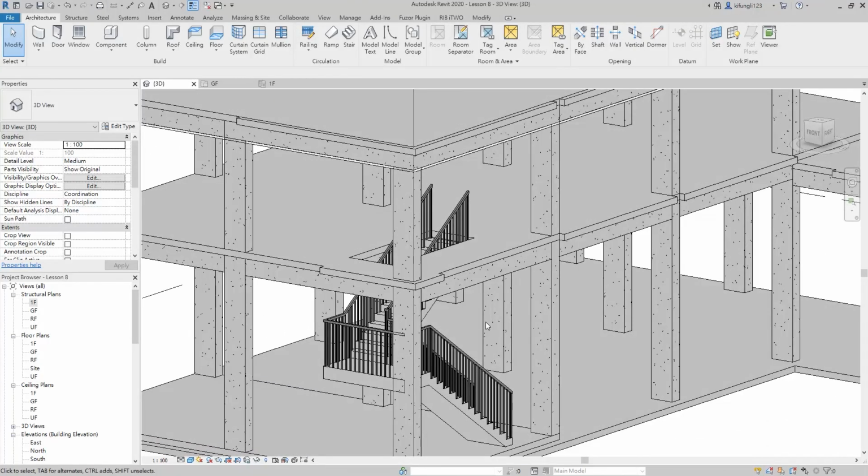We can always adjust and edit the shaft opening if needed. Ok, that's a good place to stop.